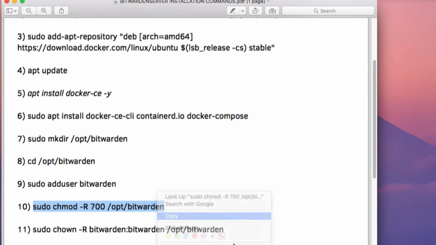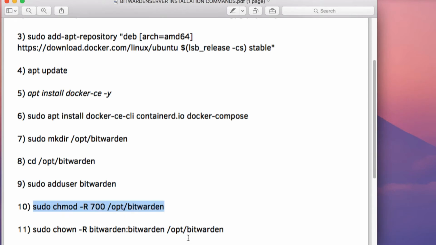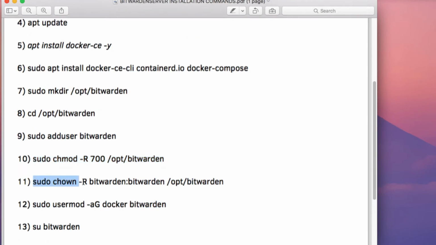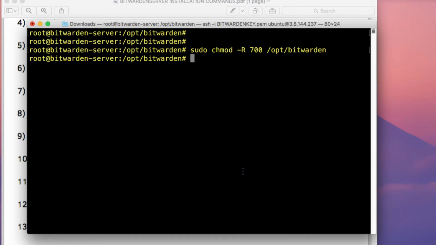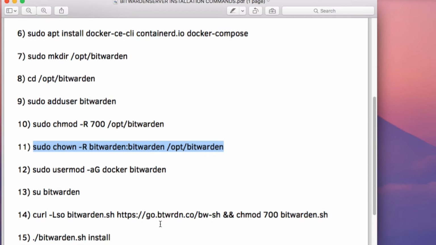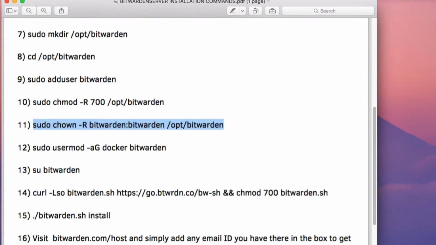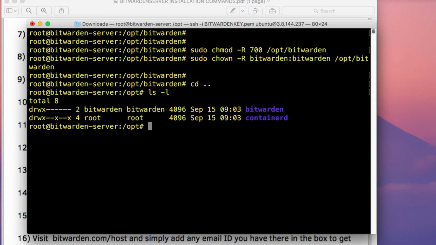And then the next thing we're going to do is set the file permissions for the Bitwarden directory. And finally, we're going to change the owner of the Bitwarden directory to the Bitwarden user that we've just created. And then we're going to allow Bitwarden to run and issue Docker commands. So let me just check the owner of the Bitwarden directory.